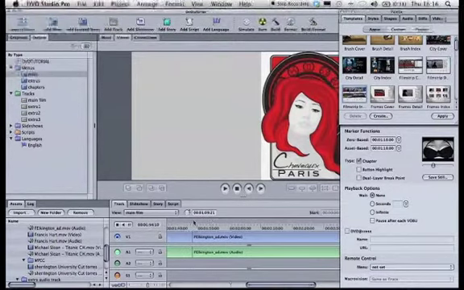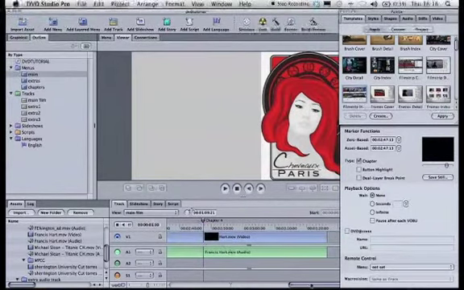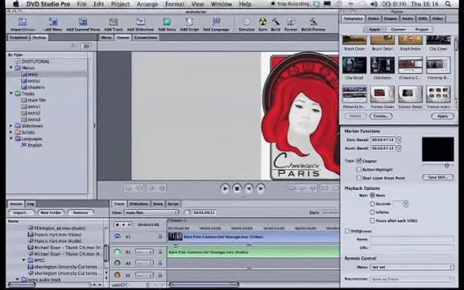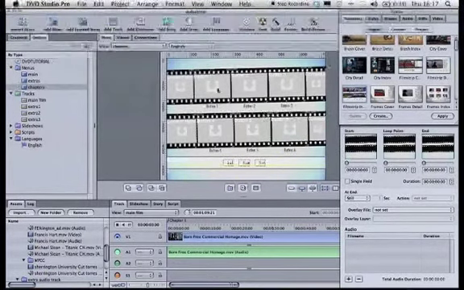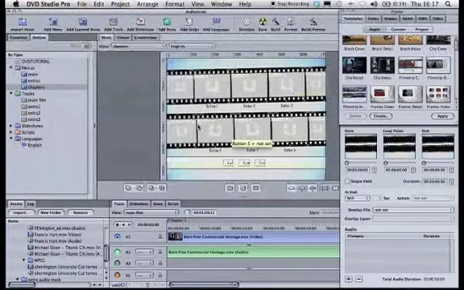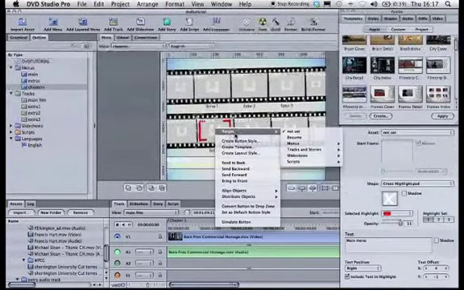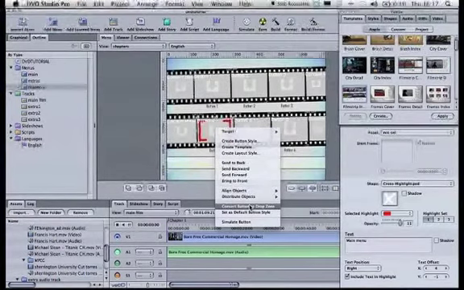So if you add chapters for each of your clips, or just as an example on your film. Okay, 4 chapters. It always defaults with a chapter at the beginning as well, so that always appears. Okay, with our chapters there, let's go to our chapters menu. I have 4 chapters and I have 6 buttons here, so 2 of those buttons I do not need. So to change the buttons, if you right click or control click on your button, you can change it from convert button to drop zone.